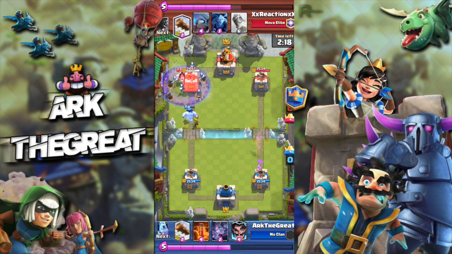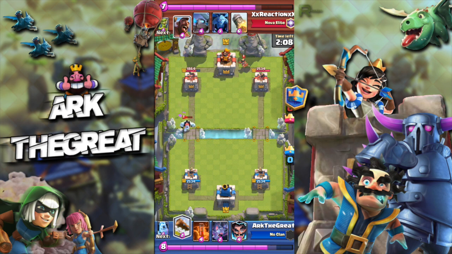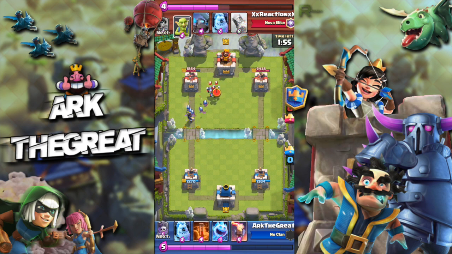And now here he doesn't have a very good answer to my graveyard, so it is able to get a fair bit of damage. His princess will do a bit of work, but definitely not enough, so I'm able to get 700 damage. I log his princess and I use my Electro Wizard and bats to counter his Hog Rider. I probably should have played my Electro Wizard a bit sooner, so his Hog wouldn't have got a hit off, but it is what it is, not too big of a deal.